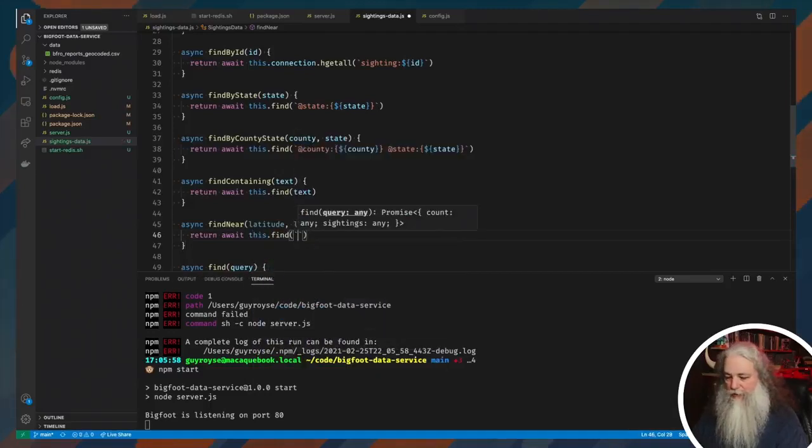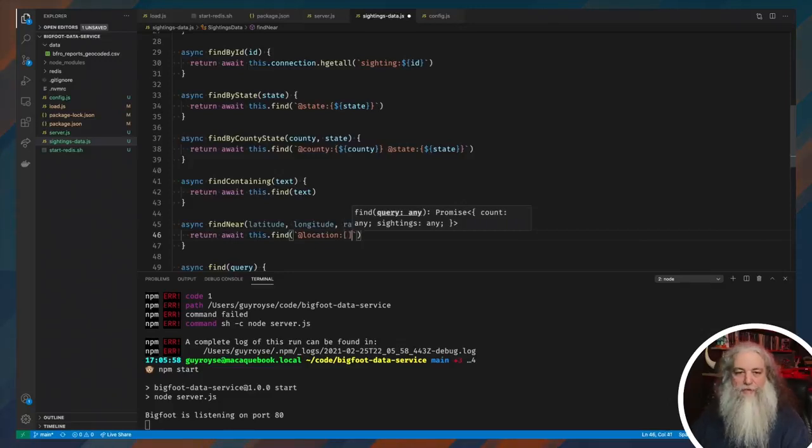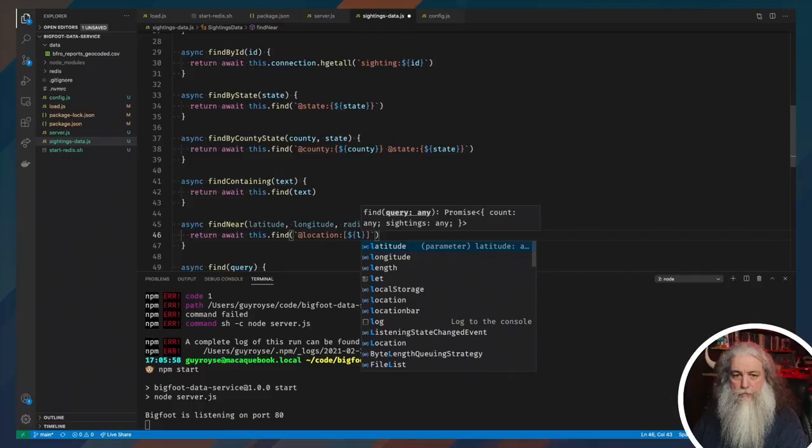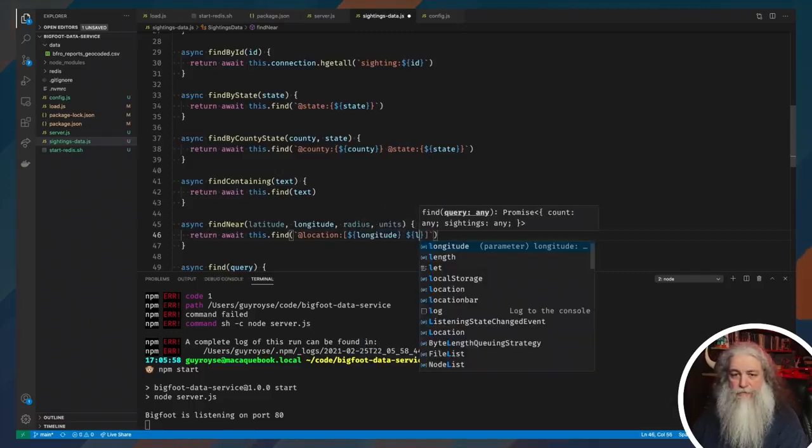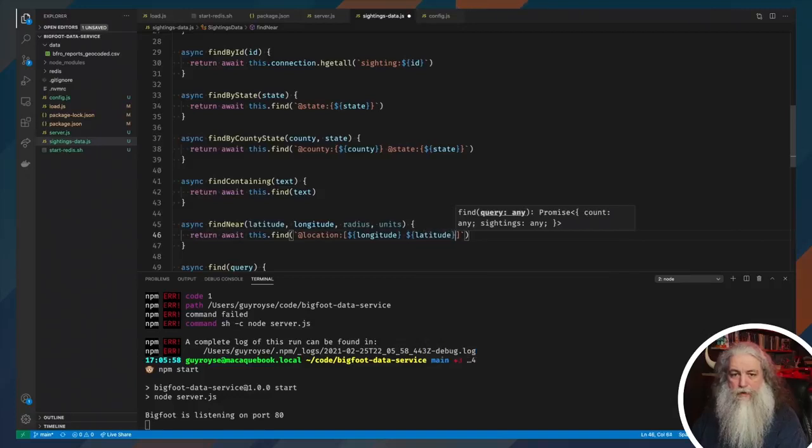And here we're going to pass in at location, because that's the field we're going to look at. And if we're going to do a latitude longitude search, we put it in square brackets. And then we specify the longitude first. Then we specify the latitude. Then we specify the radius.